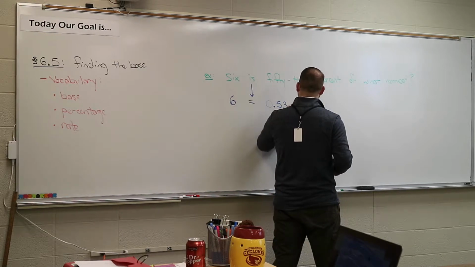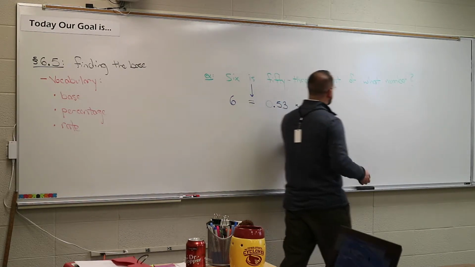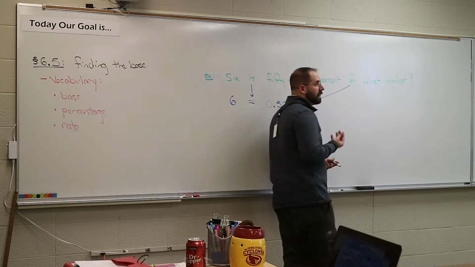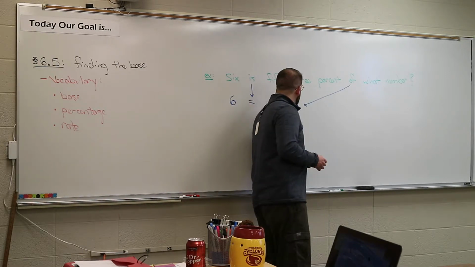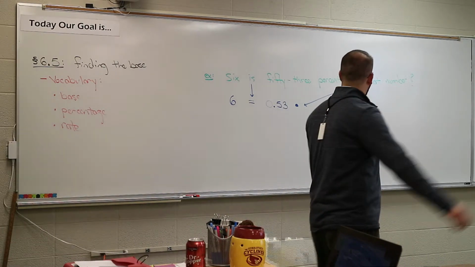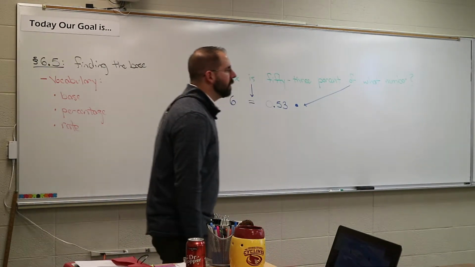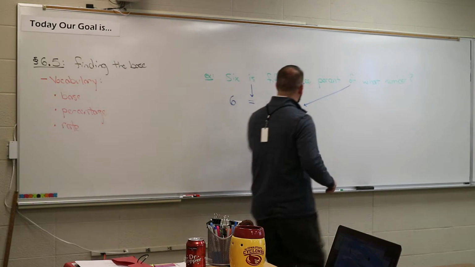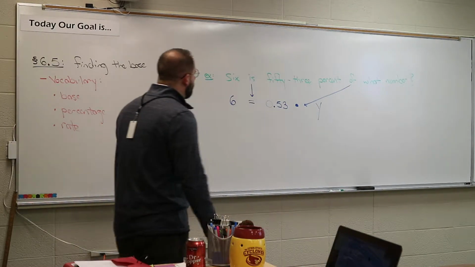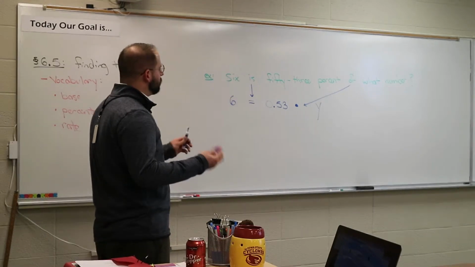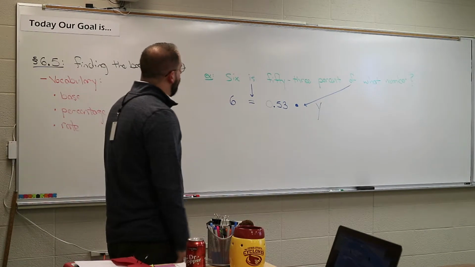Now if you want to put the little X symbol, that's fine. If you want to put the little dot, that's fine. I prefer the dot, that's the way we've been talking about in class. Of what number? Okay. And Connor, when it says what number, what do we need to put there? Y. Yeah, just a variable, some type of letter. If you wanted to use Y, I use W's just because I always try to pick a letter that doesn't mimic anything else.